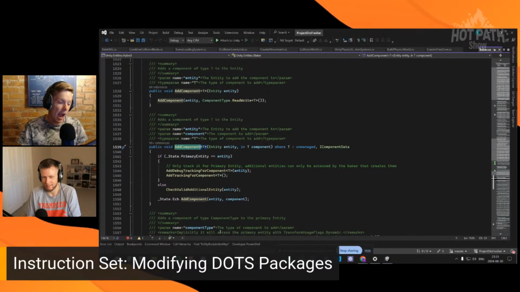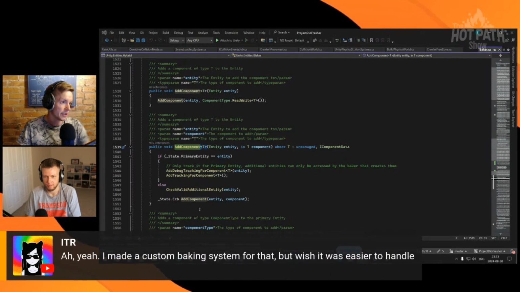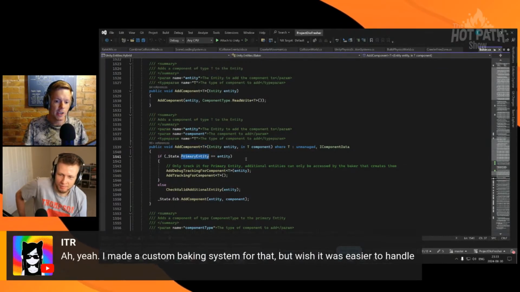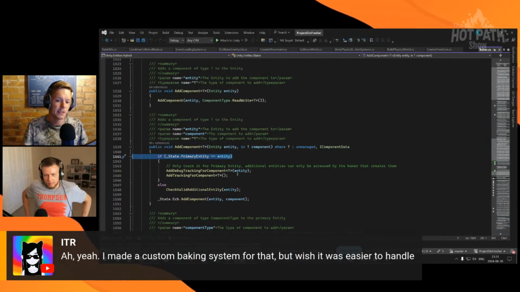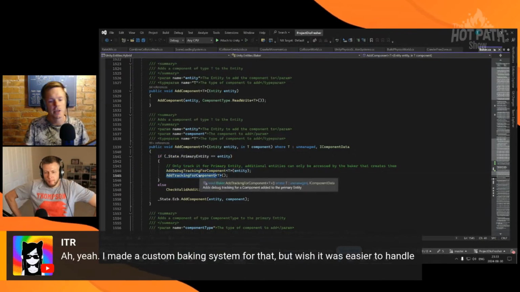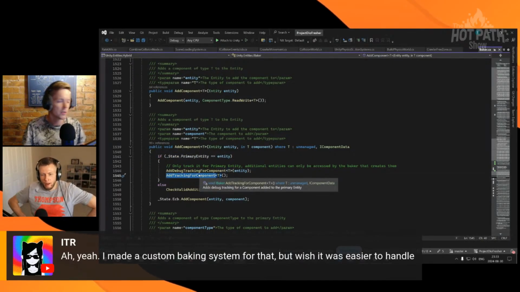So I halfway made a custom baking script, as ITR already did, until I realized, no, screw this. I'm just going to comment out whatever is dependent, like literally. So if we go here, you can see it's like, are you on the primary? Then everything is good, you're making sure you don't make a duplicate of the component, whatever.